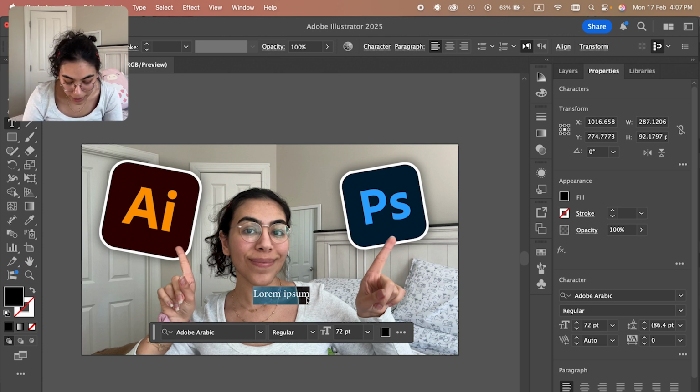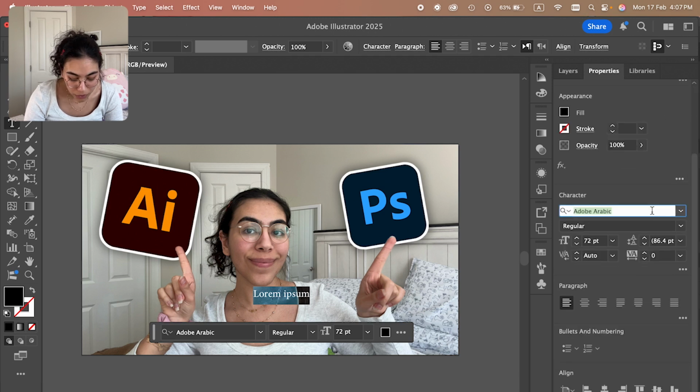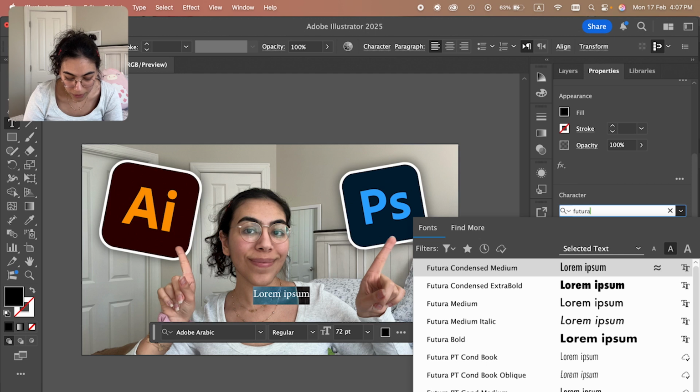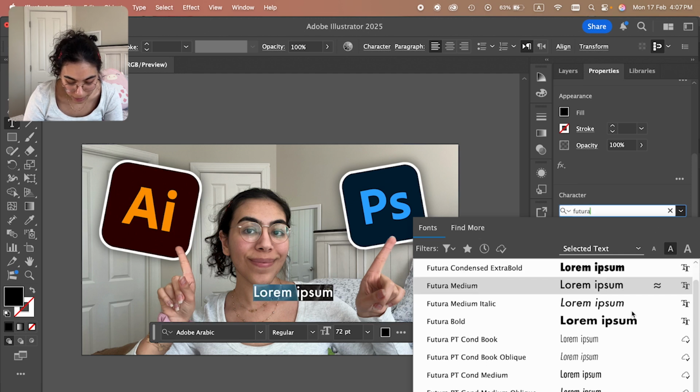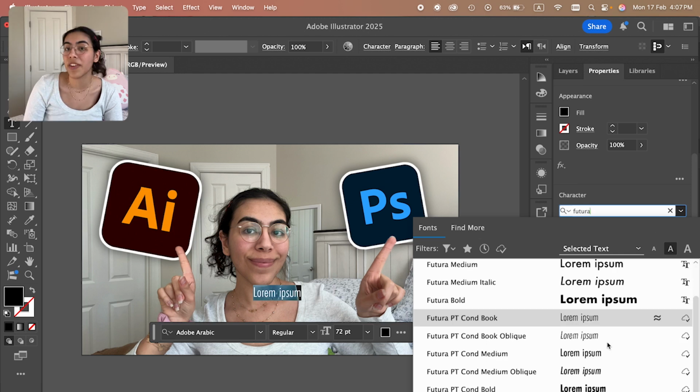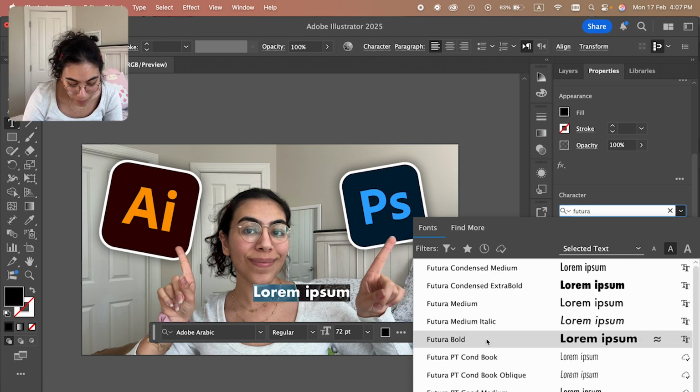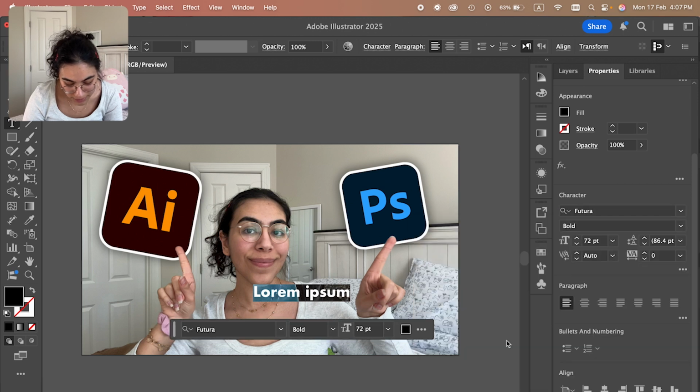And I'm going to go ahead and change the font. You can do that in the properties panel over to the right. And I'm gonna use the font Futura. I know that that's a really popular font that a lot of YouTubers like to use. If you don't know, it's actually the same font as the Nike logo. It's a super popular font that a lot of graphic designers use. But I like to use Futura Bold since this is a title.